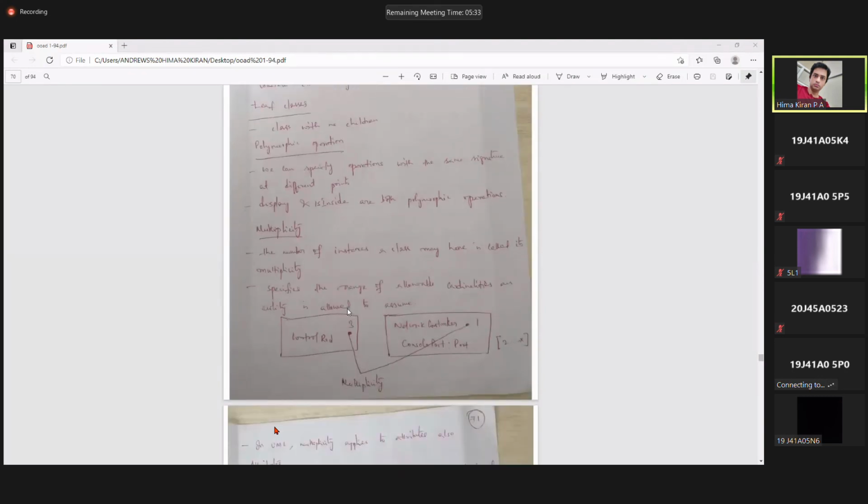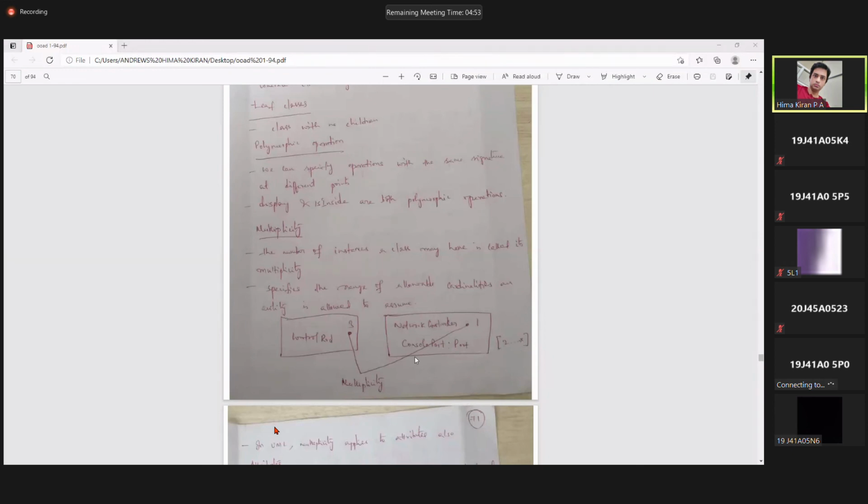Next, multiplicity. What do you mean by multiplicity? The number of instances a class may have is called its multiplicity. It specifies the range of allowable cardinalities an entity is allowed to assume. For example, control rod and network controller. For control rod, there are three control rods, so I am representing it with a multiplicity representation. This entire class, network controller as well as the console part, can be given as 2 to many.